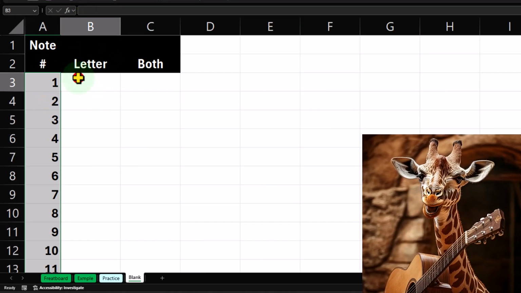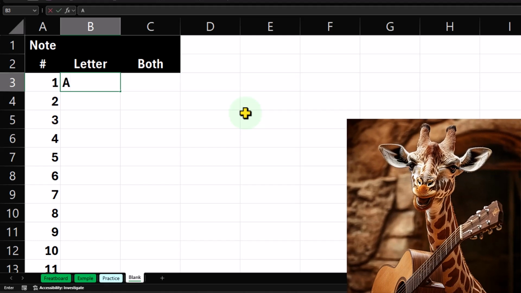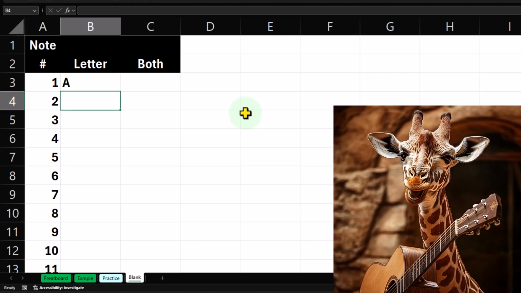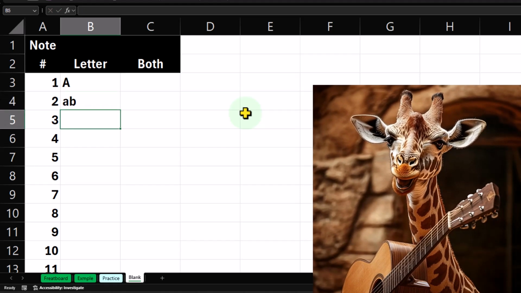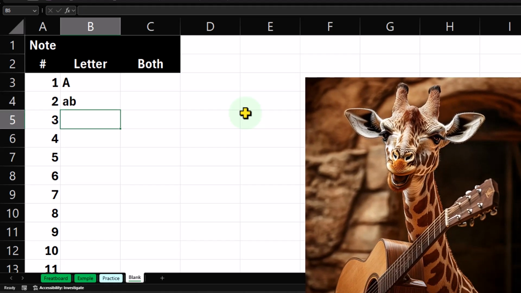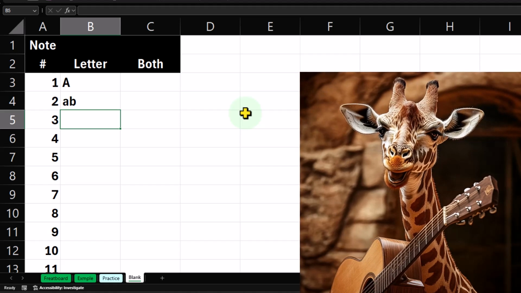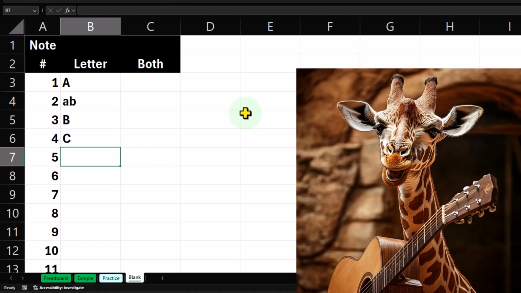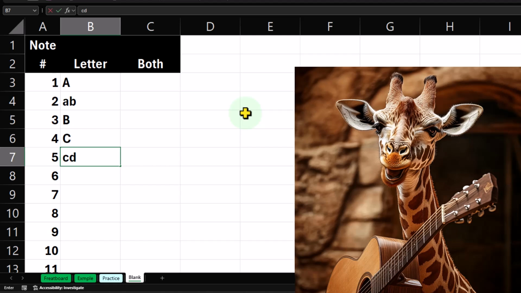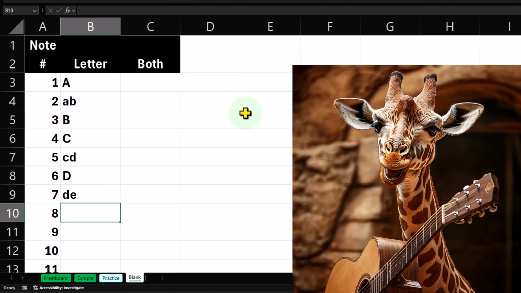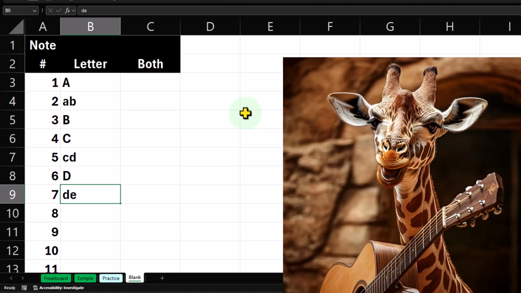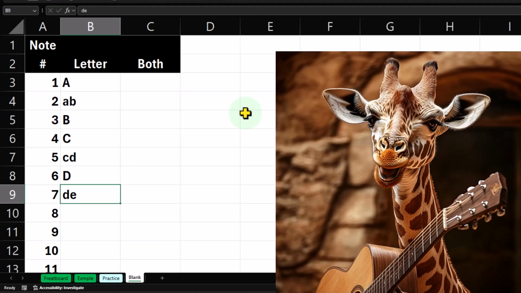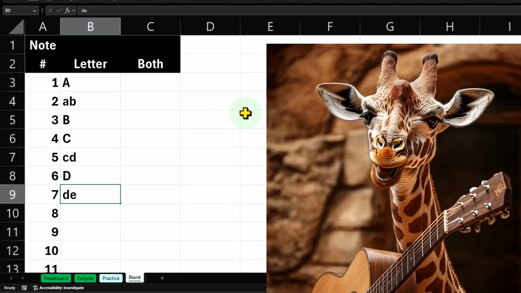And then on the letters, I'm just going to type in the letters. We have A for 1, and then you have A sharp or B flat, which I'm going to represent as AB, meaning it's kind of like A.5 or B minus a point. It's A.5, and then B, and then C, and then CD for C.5, and then D, and then DE. And again, I've gone over before why I'm using this abbreviation, because I don't want this massive thing that says it's either a D sharp or an E flat, because it's too long and ugly.